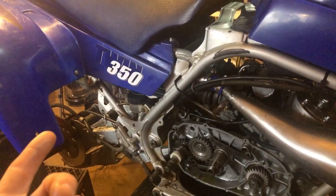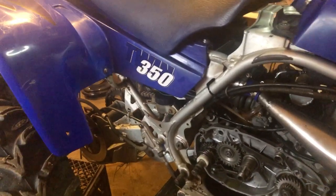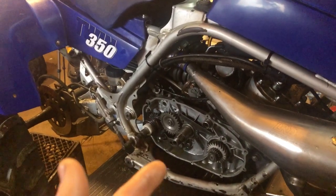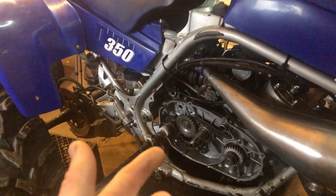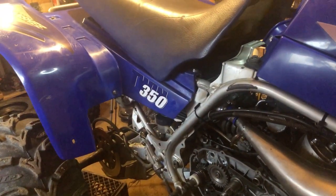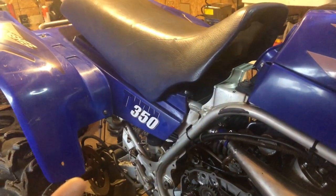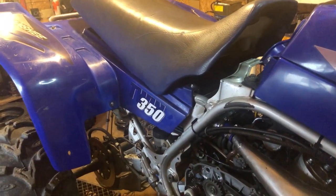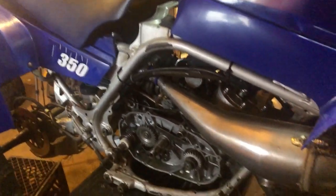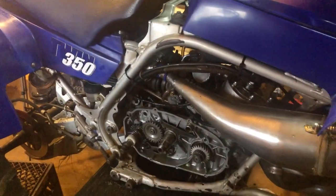I got pod filters, but 340 mains is the highest I got. I got other ones coming in, so I'm hoping, throwing on the pod filters and going up to my biggest, 340s. It's got 330s in there now. It might put it about the same if I switch to the pod. So the airbox is just such a pain in the ass, guys, and anybody that owns a Banshee knows what I'm talking about. So I thought about just running pod filters for now, but I'm definitely going to have to watch the water around here. It's been really wet lately, so we'll see. I don't know if that's a good idea or not.